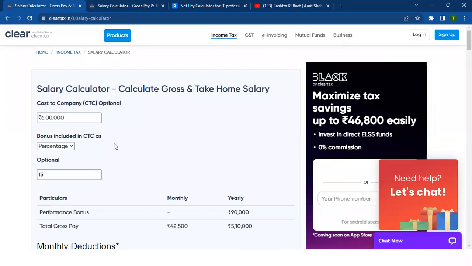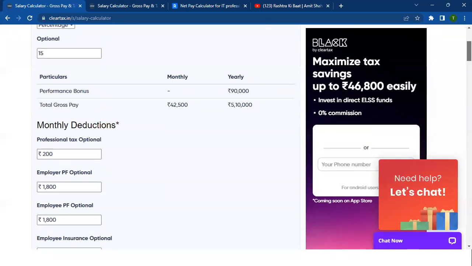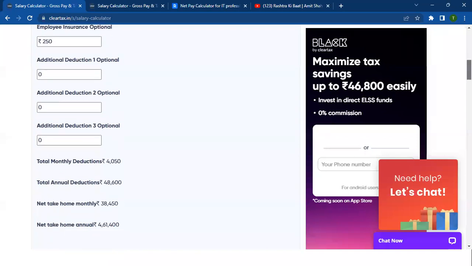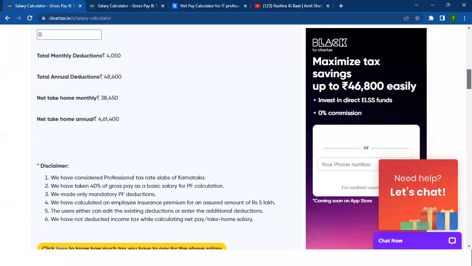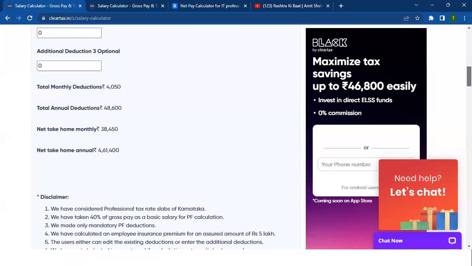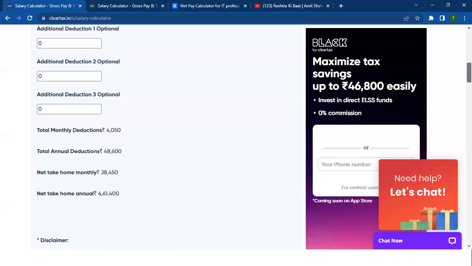What you have to do is provide the CTC, and then there is something it is asking, so based on that it will calculate your in-hand salary. It will tell you that your total deduction is this, annual deduction is this, net take-home salary will be 38,000, something like that.